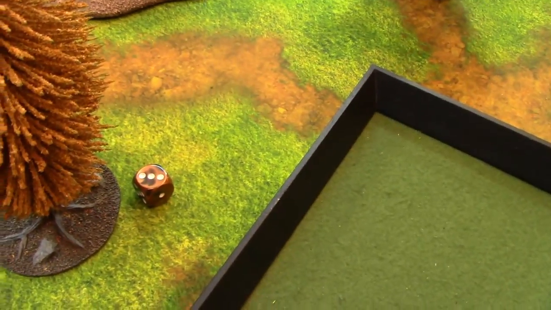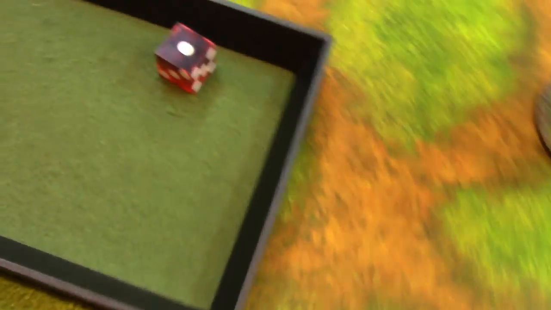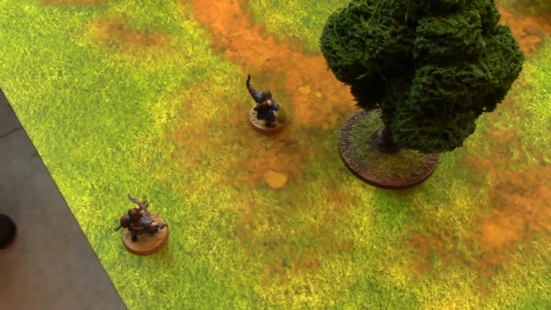And that's a 3, so nothing. Again? Priority. I got a 4 to Garrett's 1. Priority Umbar. End of the movement phase. This is what it looks like.